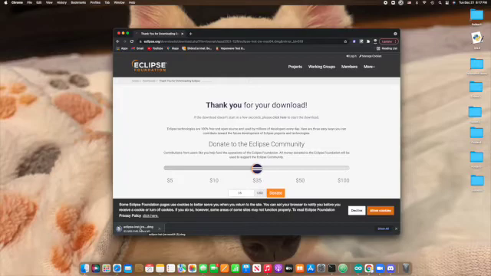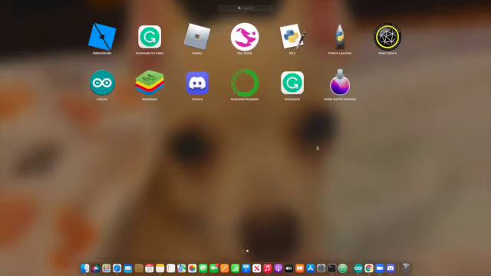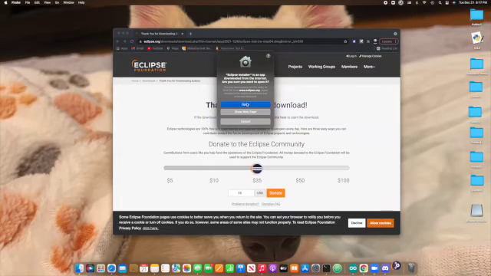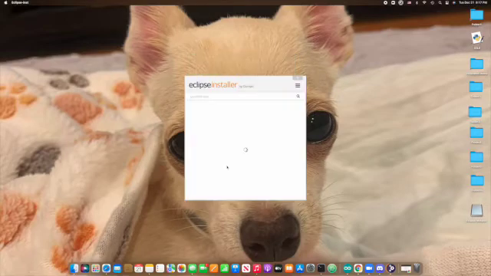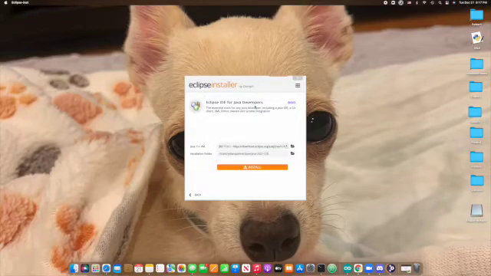And as soon as it's installed, you can click on it. You can put the installer inside the applications so that it's in the Launchpad. So if you go to Launchpad, you will be able to see the installer. You open it. It may take a few seconds to load. And once it's done loading, you should see Eclipse IDE for Java developers.